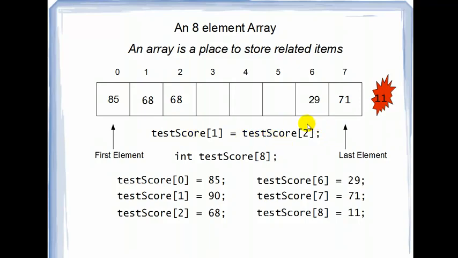Now is this affected in any way? Is element two affected at all in this operation? It's not because since this is on the right side of the equal sign, all it's doing here is accessing what is in this memory location. So it's going to test score two here, grabbing that value, reading that value, 68, and putting 68 into location one, which is this.